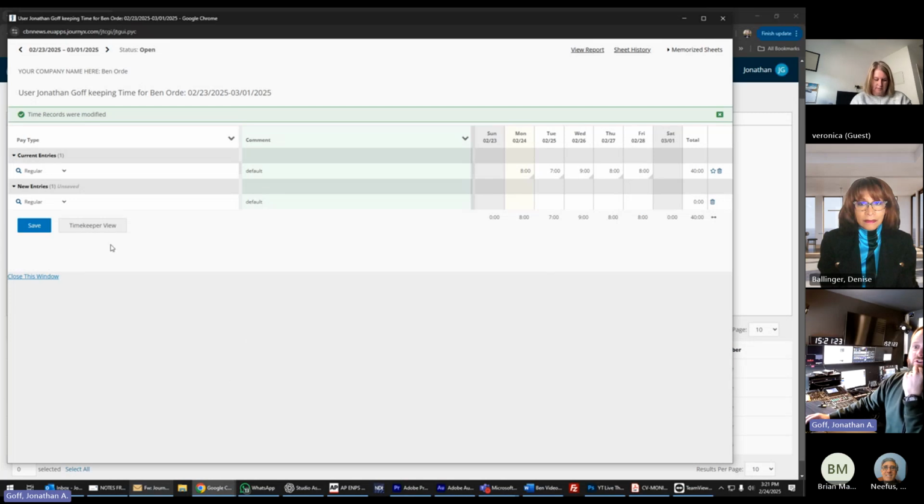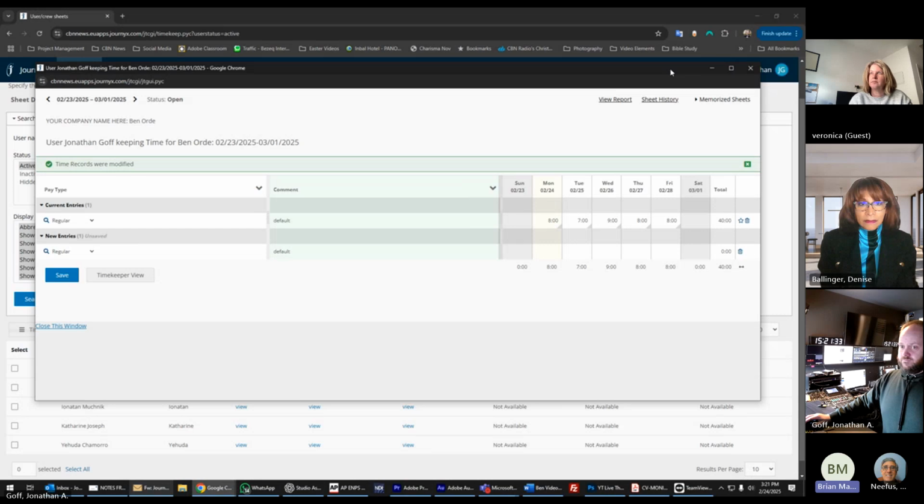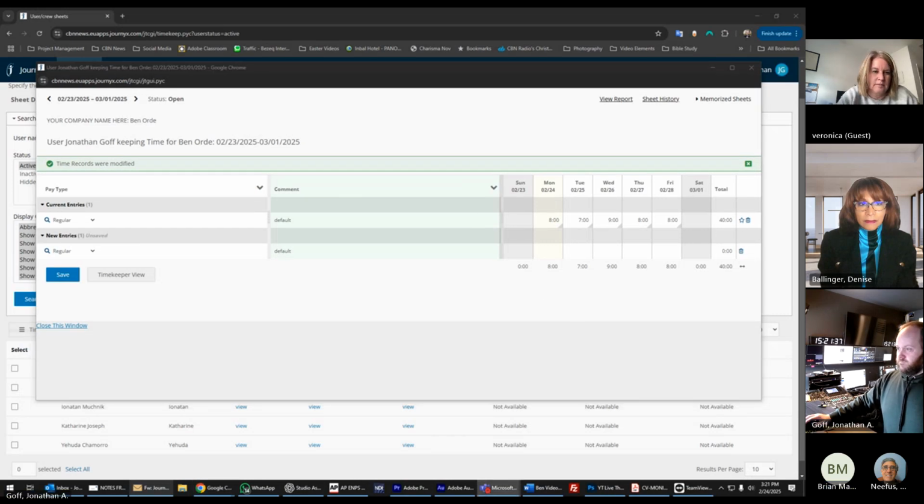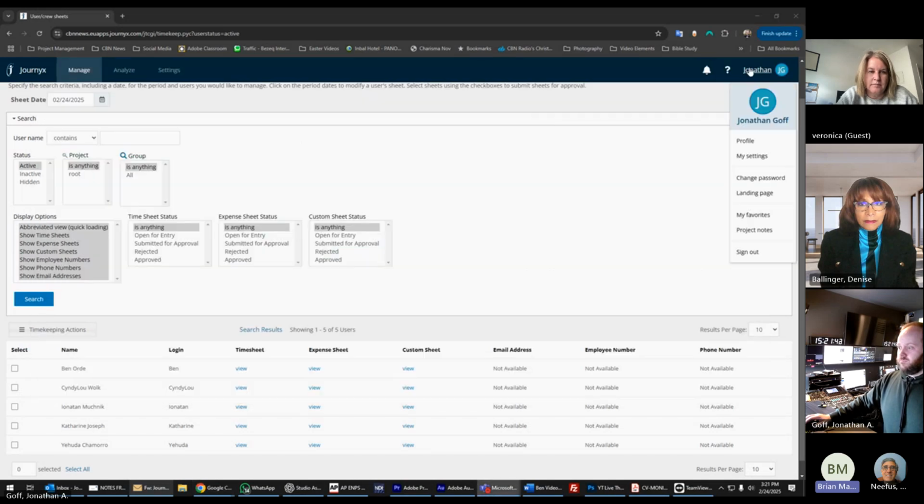Is there a submit button also, or save? There is. That's the next step here in the process, but I wanted to give you guys a general look to see if this is what you're expecting to see from a time entry standpoint. All right, so you can close down this little secondary window, or you could just delete the time in there for his timesheet too, or do that later.